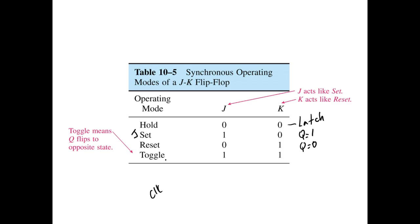When we're talking about Q and not Q, right? You understand? So a one on the J and a zero on the K would set it. A zero on the J and a one on the K would reset it. When we say set, we mean Q goes to one, right? When we say reset, it means Q goes to zero. When we say toggle, what does it mean? It's going on with Q. Huh? That's exactly right. So whatever state it was in, it would go to the opposite.